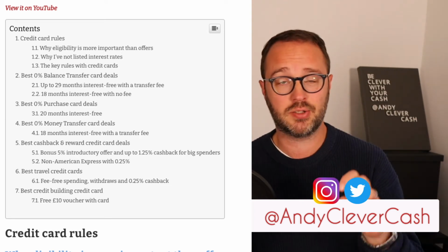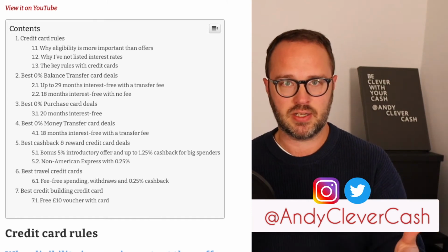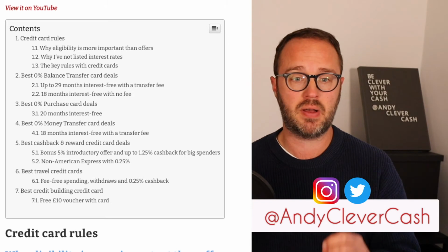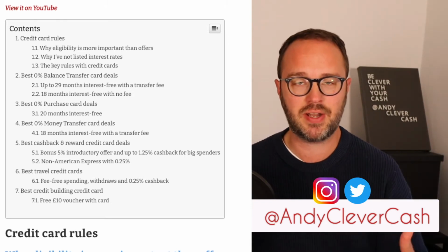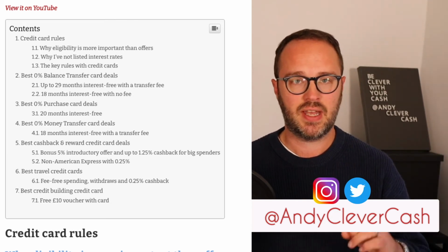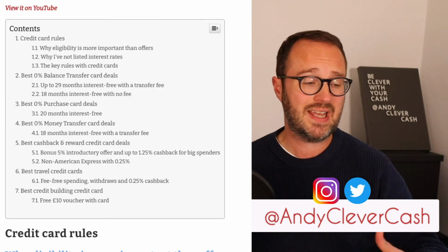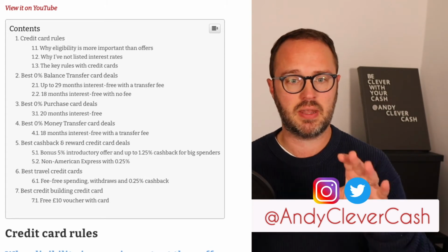Now, there are cards which charge no fee at all for that transfer. Really cheap. Trade-off is you don't get as long a time at 0%. The best one of those, again this month, is from Santander, and their everyday credit card will give you 18 months at 0%. So again, do an eligibility checker for that or any of the others, to give you an idea of how successful you're going to be getting it. And if you are successful, you get it, that is interest-free debt for a certain amount of time. So that's your balance transfers. Again, go to comparison sites if you have a look, and you'll see a broader sense of which cards are available to you and all the different chances, but they're the best ones.